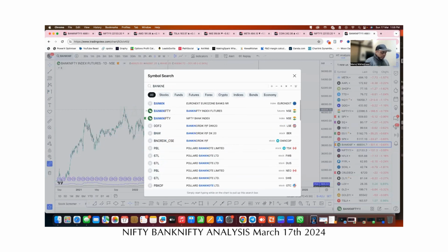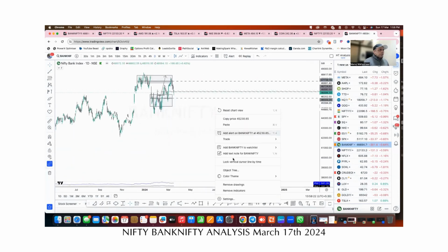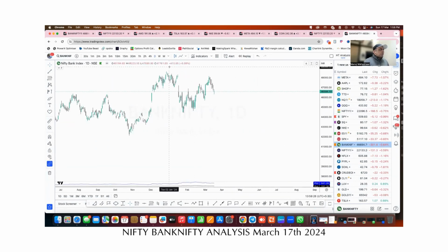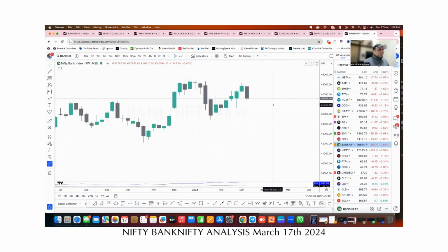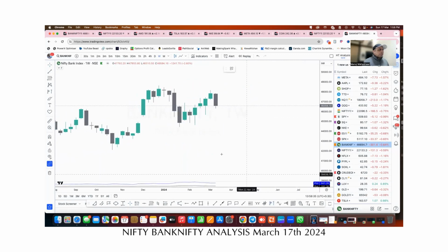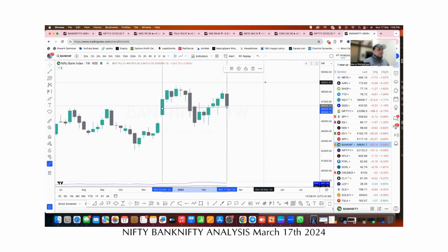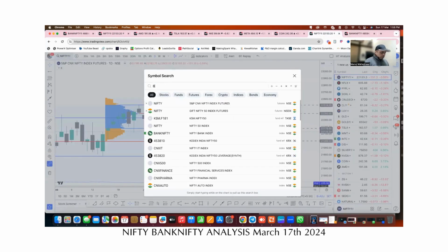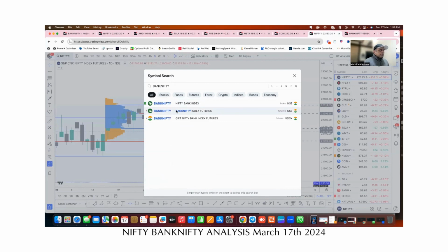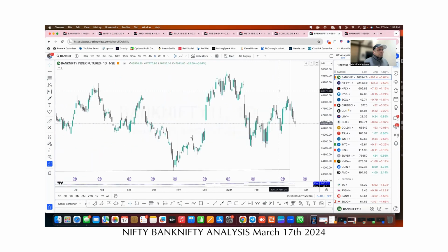What I'm going to do is try the spot chart and see if that gives me some cue. I have had some workings here. I'm going to remove what I've worked on, and we are back to the weekly. It's a little embarrassing that TradingView doesn't come to my rescue when I need it to. Let's see if this can work out. I think we are having an issue, and the Bank Nifty is not coming on. Let me try it on this particular chart itself, using some tricks of the trade. It's so surprising why Bank Nifty is not helping me on this.